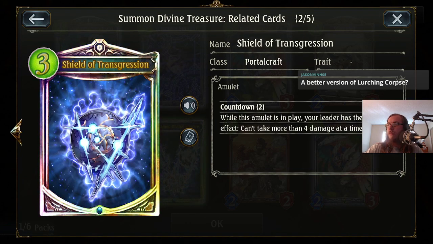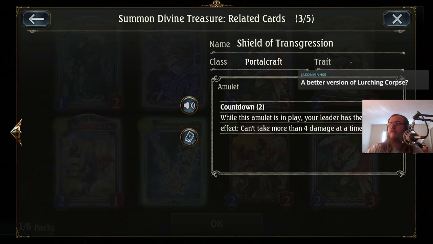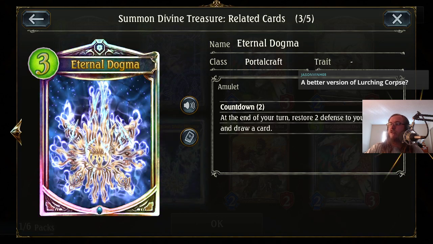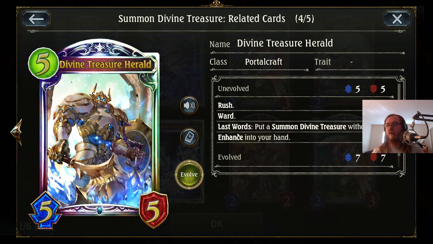Spirit Transgression. While this amulet is in play, your leader has the following effect. Can't take more than 4 damage at a time. Eternal Dogma. At the end of your turn, restore 2 defense to your leader, draw a card. Divine Treasure Herald. Rush, Ward. Last words: put a summon Divine Treasure without enhance into your hand.